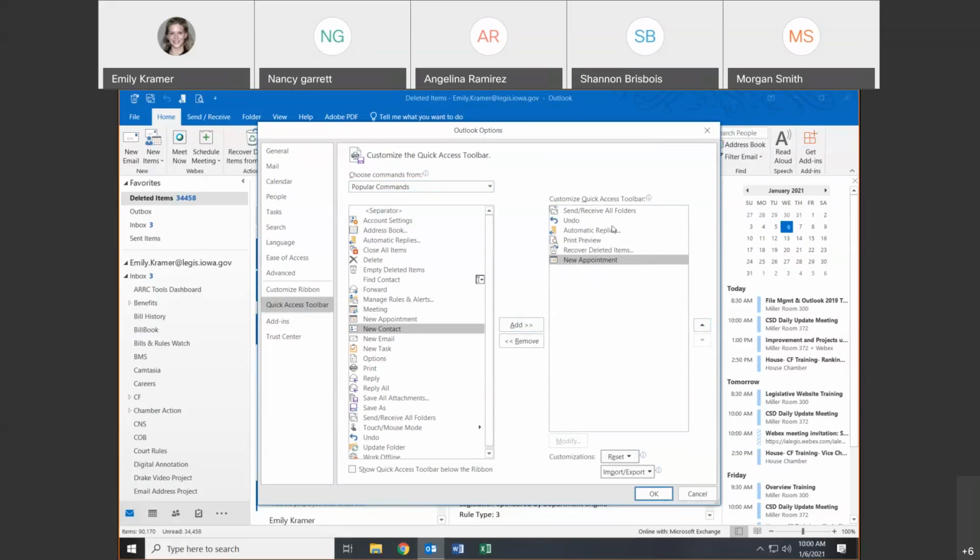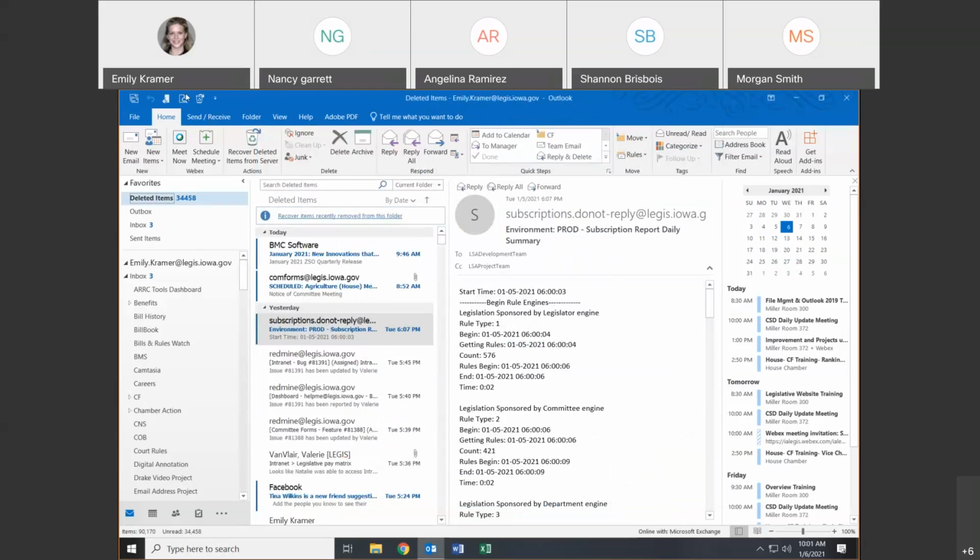Right now it goes vertical, as you can see, but it's actually left to right. So this would be the leftmost one down to the rightmost one. If you want to remove something from your quick access toolbar, you just reverse the process. So I would choose what I don't want on my Quick Access Toolbar over here at the right, hit the Remove button, and now I've removed it from my Quick Access Toolbar. When you're finished making your changes, you'd say OK, and now those changes have been made. This will stay however you set it indefinitely until you again elect to make a change.